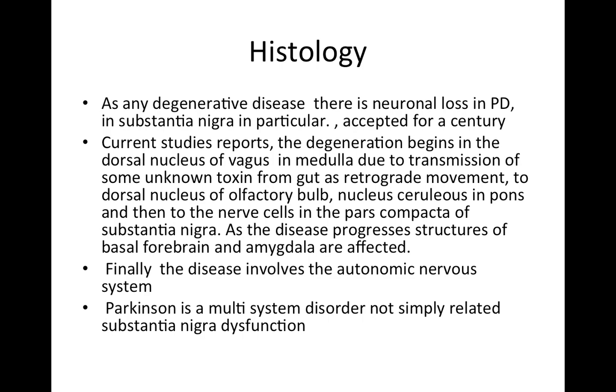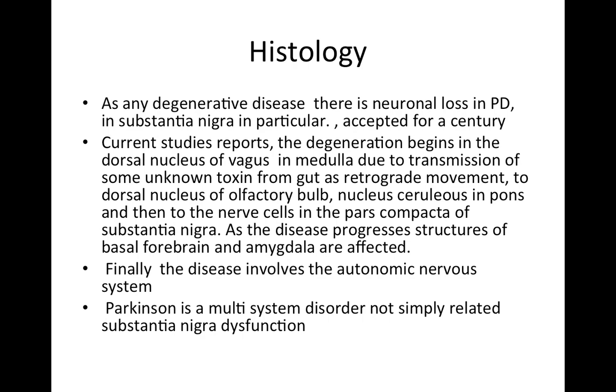The histology. If you consider any degenerative disease, there is neuronal loss. There is progressive degeneration of the nerve cells, resulting in the presentation of the different clinical symptoms. So, any neurological disorder has an insidious onset with relentless progression due to the degeneration of the nerve cells. So is the Parkinson disease.